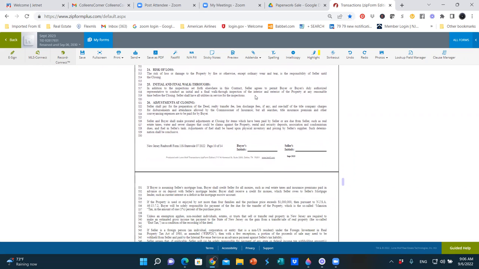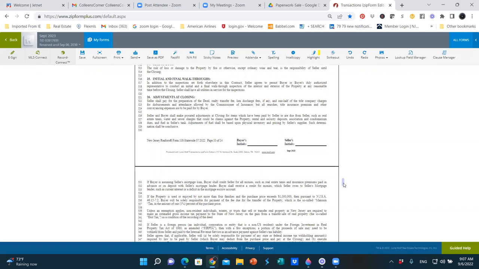Initial and final walkthroughs. Are you guys doing this down there, Alexis, or are you just doing one walkthrough? We usually have a final walkthrough either the day before or the day of closing. That's how it was done forever. But about 5 years ago, they started a thing where you had to do an initial walkthrough after the home inspection was done and repairs were completed, because if the repairs weren't completed to the buyer's satisfaction, you could not get a credit back at closing for those repairs. So they used to make us do an initial, which we're supposed to do still, but we never do, to verify those repairs are done. And the final walkthrough is just to make sure that no one broke into the property and that all your appliances are still in working order.